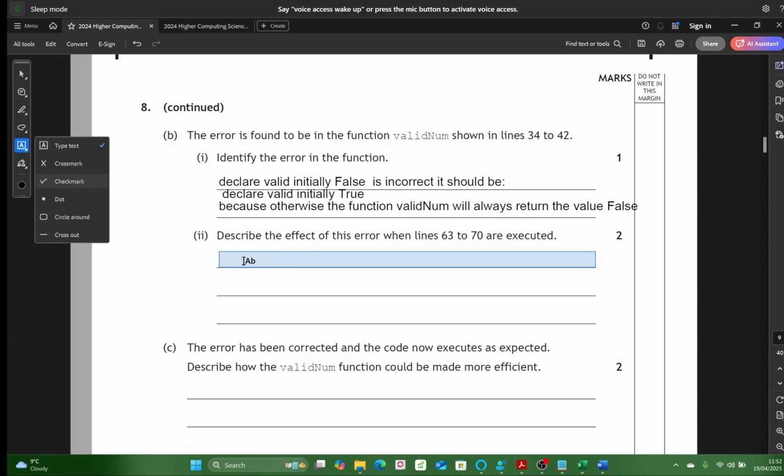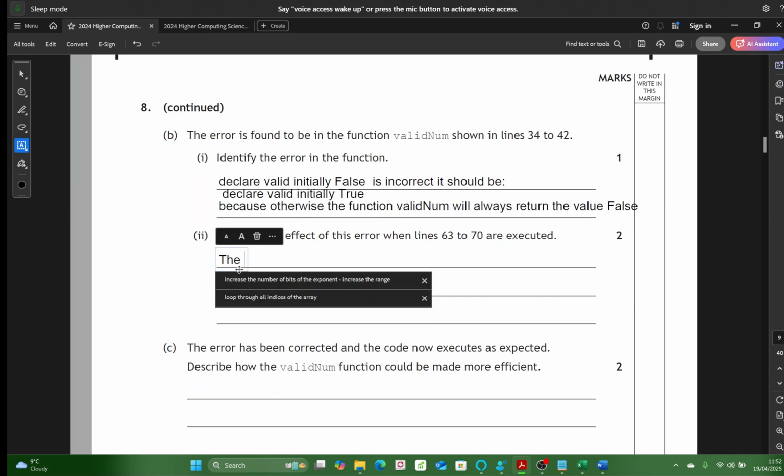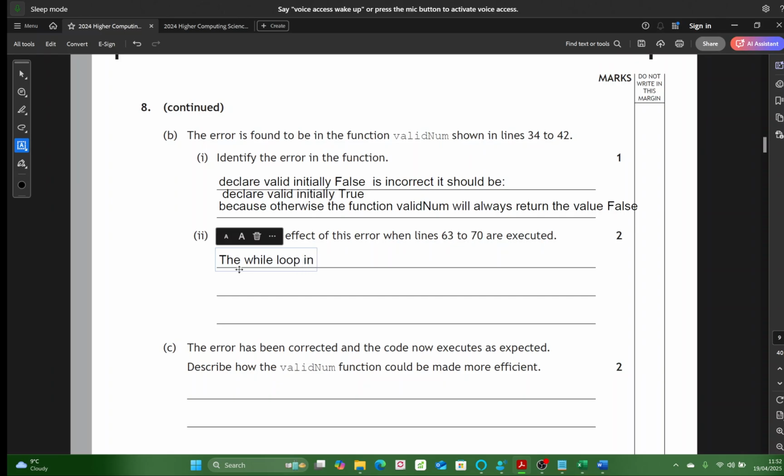The while loop in line 66 will never end, it will be infinite. Infinite loop means your computer will be freezing and you'll have to close the program. Condition 66 will always be false. So valid is always false.